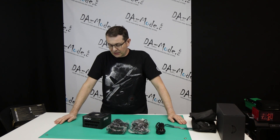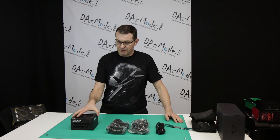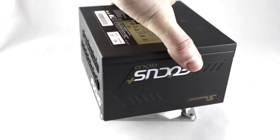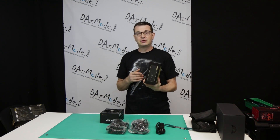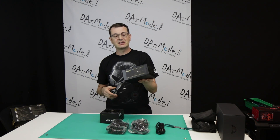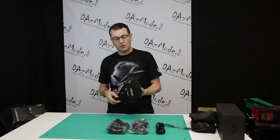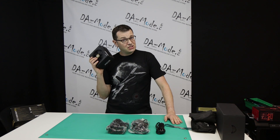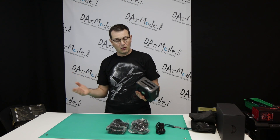I want to talk about the power supply first and then briefly touch on the cables. The model I got for myself is the 850W, but it looks like a 450W model by the size of it. We usually get used to high-wattage models being a little bigger — a 1250W in the past would have been exactly the same size. But right now it's super compact and will fit into any small or medium size case, no problem. That could be a situation for me since I'm still selecting the case.